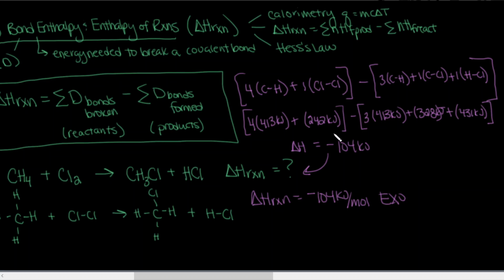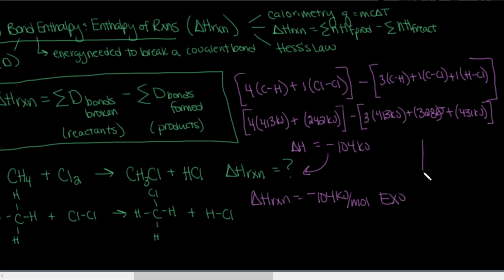So all you got to do is compare the amount of energy it would take to break the bonds of the reactants versus the amount of energy it would take to break the bonds of the products. The delta between them is the delta H of your reaction. So think about this, right? If I end up with a negative value here, that means that the bond enthalpies of my products were greater. It would take more energy to break apart my products than it would to break apart my reactants. That must mean that in this reaction, the products are more stable.